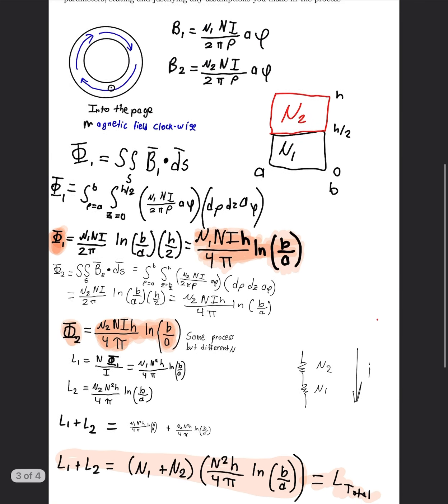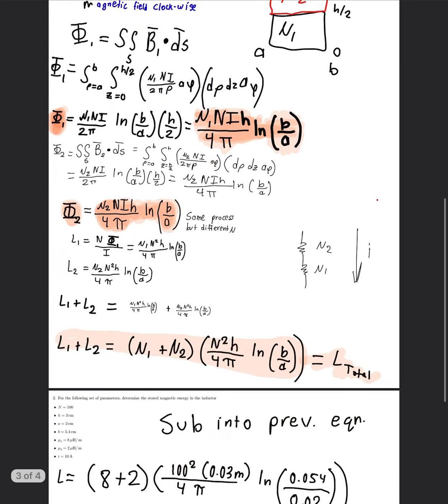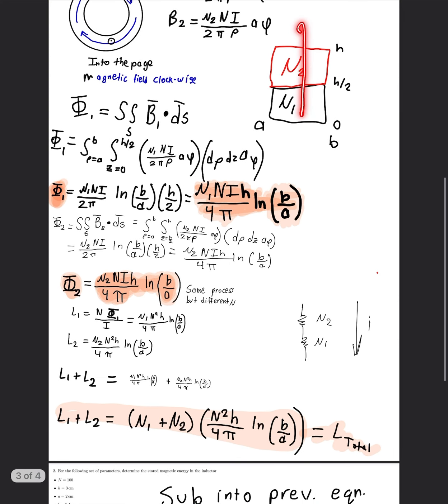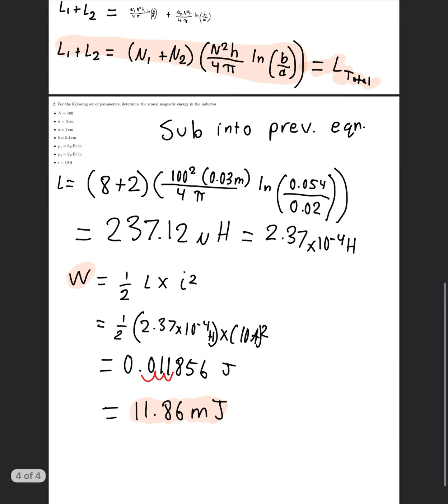And as we imagined earlier, a current going through the top, that would mean that the current is going through the top of mu2 and into mu1, and that could be kind of seen as the series configuration, and we know that we have to add series configurations. So that's what we do here with the inductances to find the total inductance.